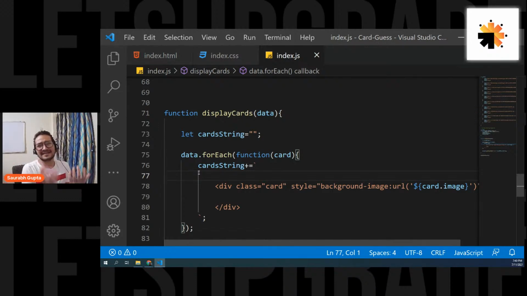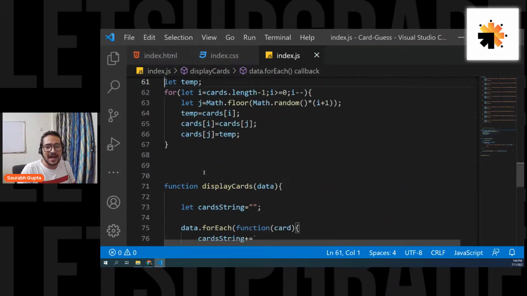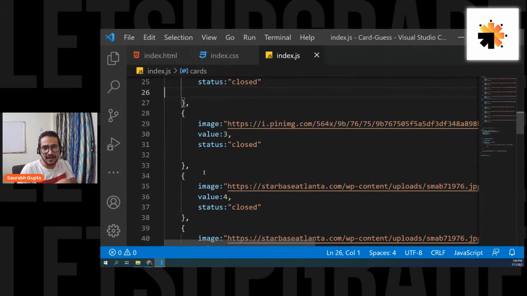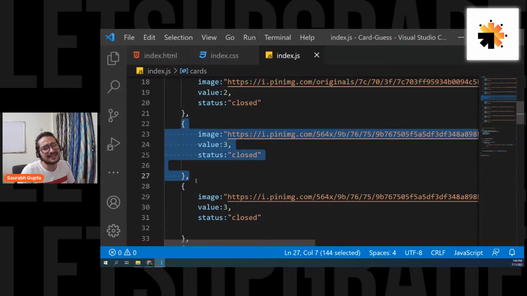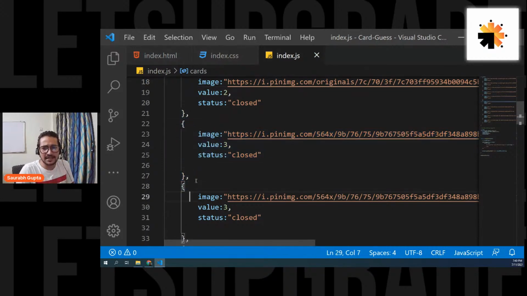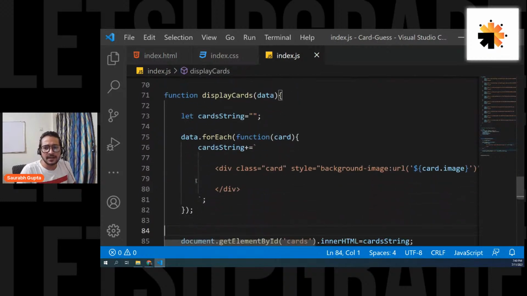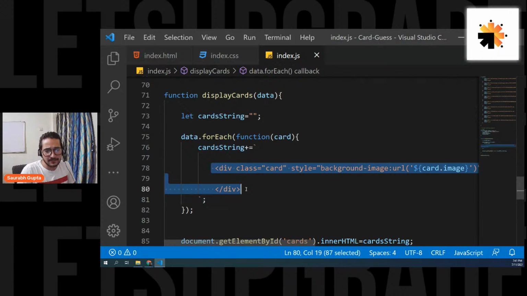Now see, this is where the basics of JavaScript are required. But right now we don't know a lot of JavaScript, because we have not learned a lot of JavaScript in the last 4 days. But that's fine. Let's try to understand it. For all the elements of the array, let's say this thing is the first element. This thing will come here inside this card, and I'm generating a card string.